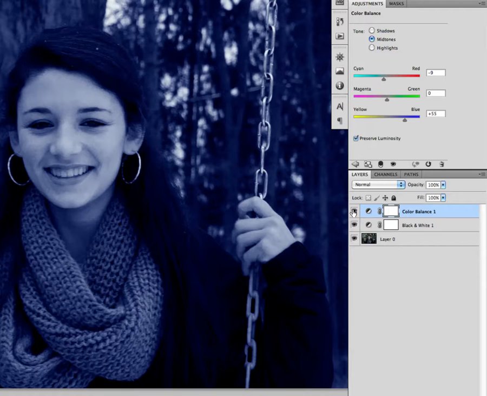Now, some of you might ask, well, that's great, Mr. Weisbrod, but what if I want to affect only one layer? Let's say you've got multiple layers and you want to do this to only one layer. I don't have a really great example in the photographs that I chose to show you here, but that's easy, actually. All you need to do is there's a button right here.